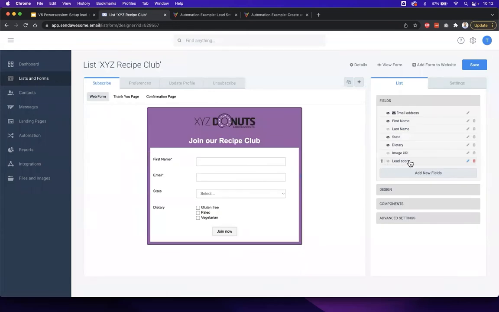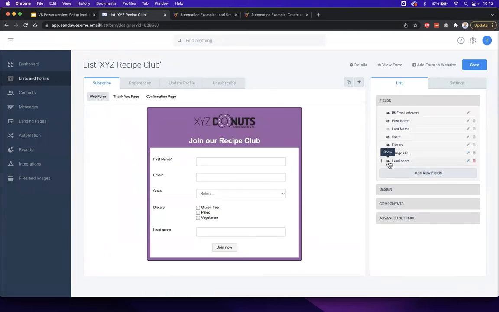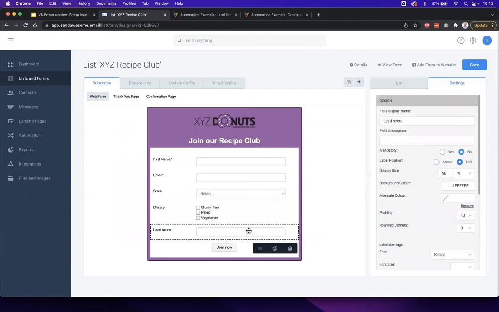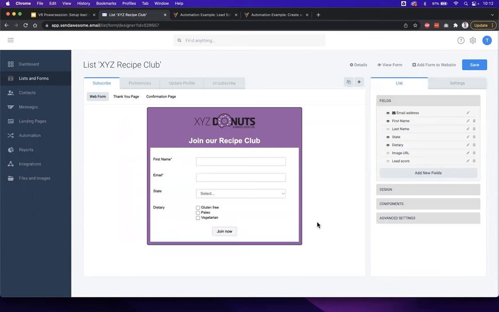Now, one thing to keep in mind is whenever you make a new field, it will turn it on by default and it will be in your form, but we don't want it there. We don't want the people to fill out their own lead score. So just one thing to keep in mind is whenever you make new fields, by default, we'll pop them on the form for you, assuming you want them. So what we'll do here is just remove that field and hide it from the form. It's still there on the right hand side, so it exists on our list, which is what we want. We just don't want it on the form. So that's all I've done there.